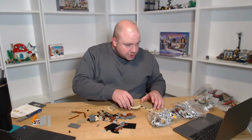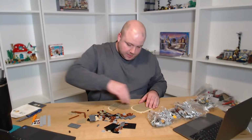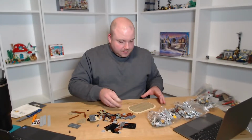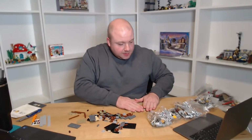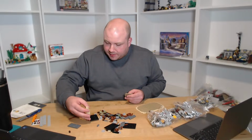Looks like we have to make 2 of these bad boys. And we attach to this base, I presume. Yep. Like these little beach foundations they have with the dark tan and the light tan plate combinations. It's a good setting for the beach once we start building that out.